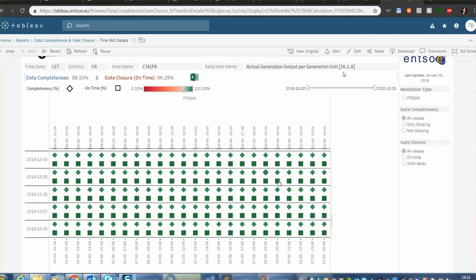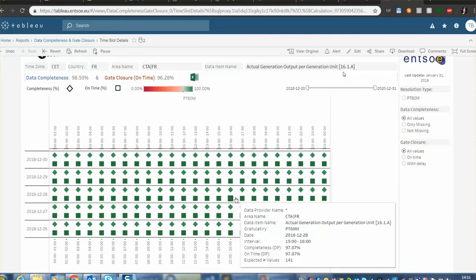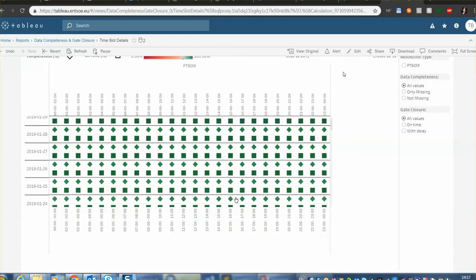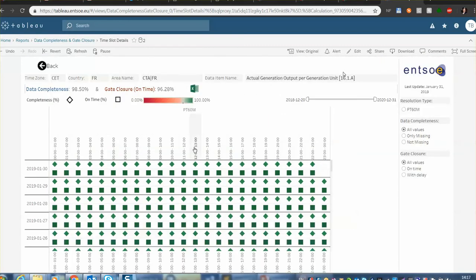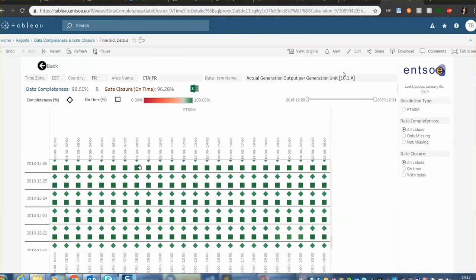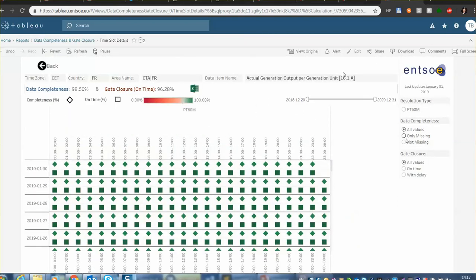These values are actually representing multiple generating units. So while everything seems to be green here, there are multiple shades of green. What is important here is to filter and say that I want to see only the ones that are provided with delay.